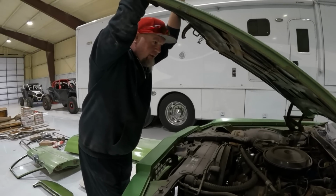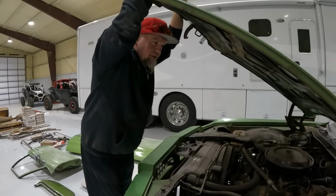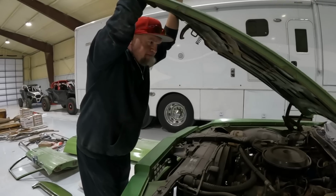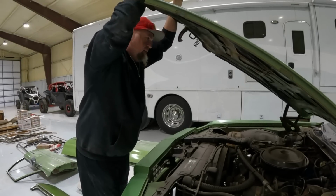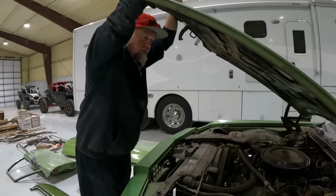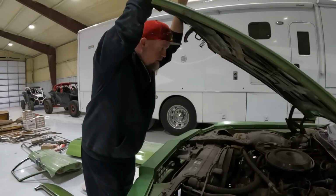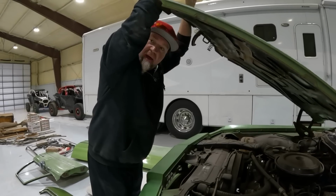So he'll probably come out and get it. We'll strip everything down, even the original AC off this car. We'll clean the whole firewall up and probably just fill in everything on the firewall. When we go back with AC on this car, it'll be aftermarket and we won't need that big unit right there. Just clean it up nice underneath here.